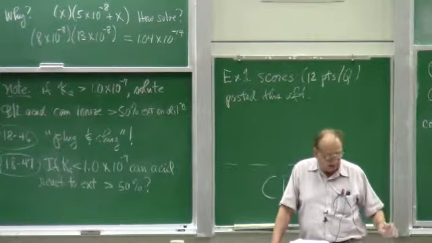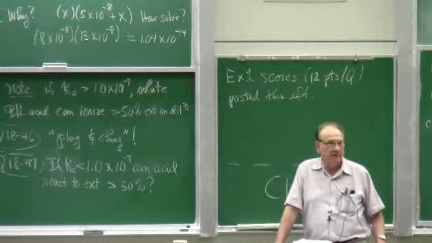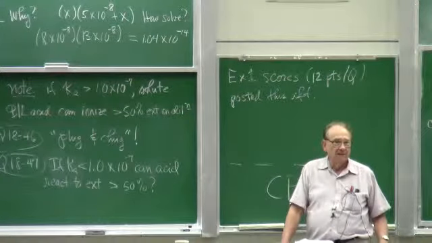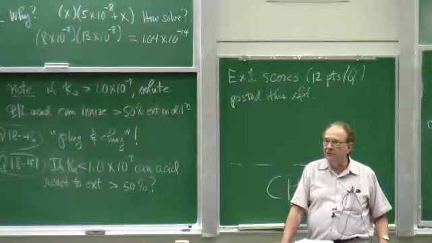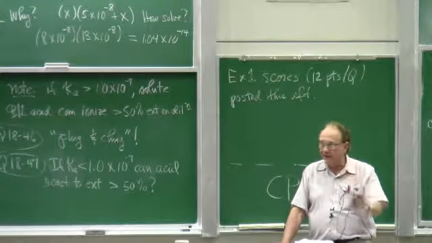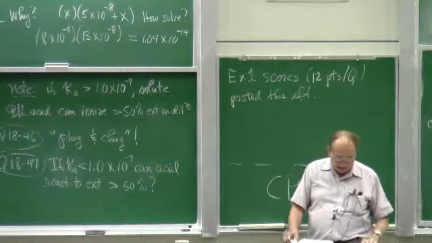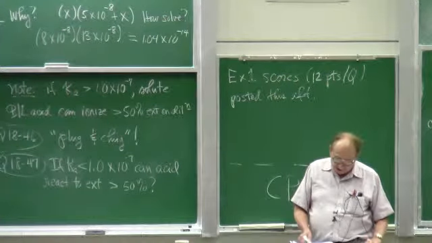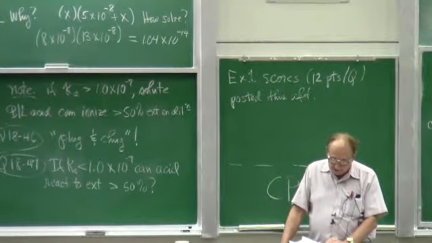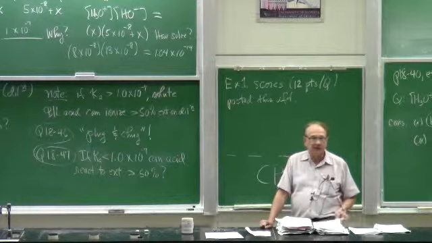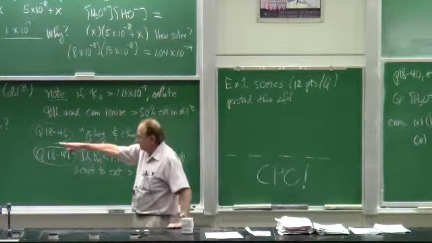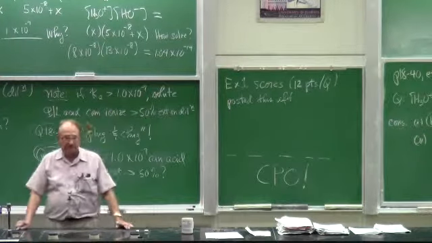You'll read through the recipe if you're interested in the derivation. I have no intention of holding you responsible for this derivation. I've given it to you. But on occasion it will be necessary to use the upshot, the recipe which follows after the derivation. You see the recipe? The recipe reads Ka times 100% over Ka plus 1 times 10 to the minus 7. Where the 1 times 10 to the minus 7 is following from this.